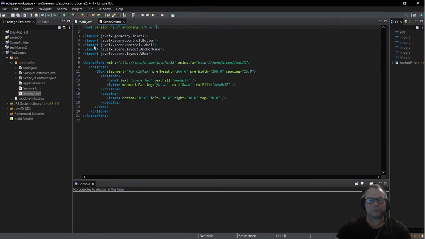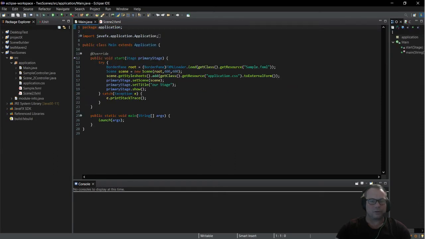we have created some labels and some buttons, and we did a little bit of styling within the scene builder. So just what we're going to do now is we're going to need to create a couple of functions, which is going to override some of this here text code, because we want to be able to just load our fxml scenes whenever we click on a button.